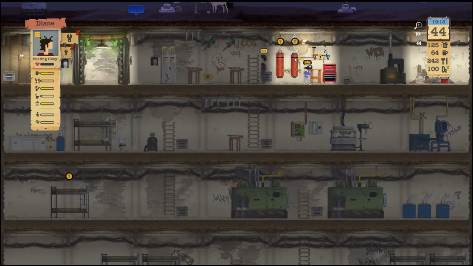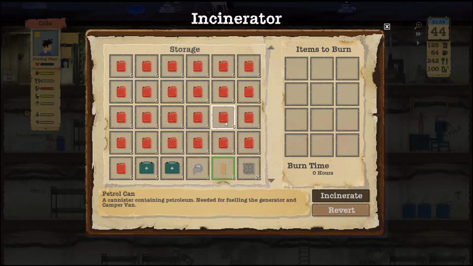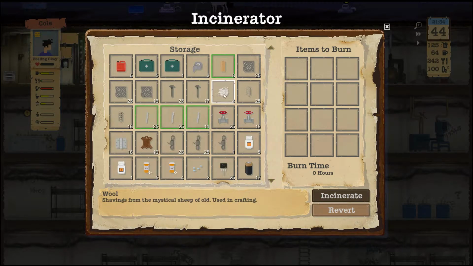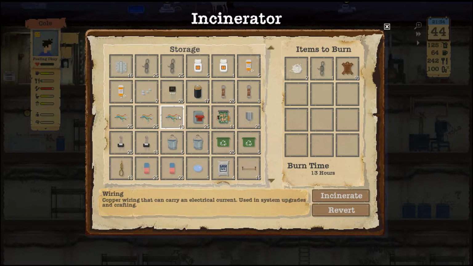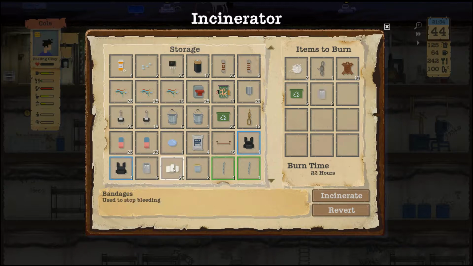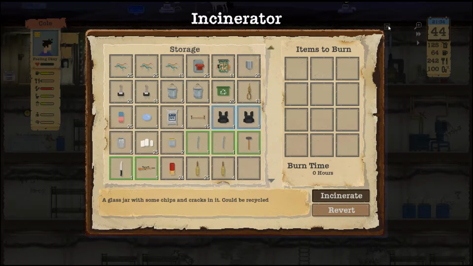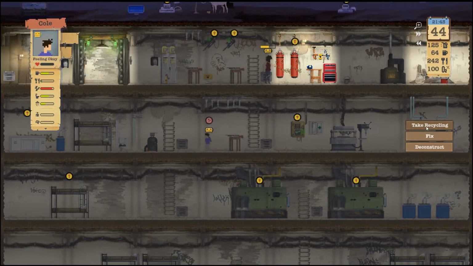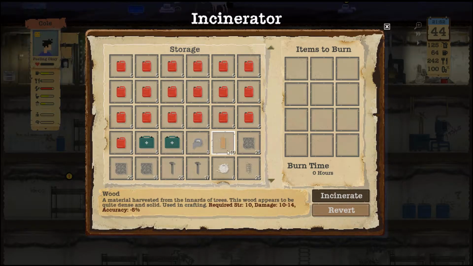Fix these bags. Incinerator. Throw those in there. Throw that in there. Throw all those in there. Throw these. A couple things of paint. Bunch of rubber. Look at that. I got lots of time. Did this thing finish yet? It did. Excellent. So I have even more stuff to throw in the incinerator.